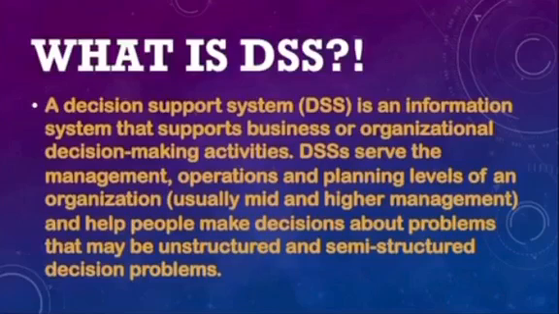DSS serves the management, operations, and the planning levels of organization, usually mid and higher management. ال DSS بيخدم المنظمة والعمليات ومستويات التخطيط للمنظمة اللي عادة بتكون للإدارة المتوسطة والعالية and help people make decisions about problems that may be unstructured and semi-structured decision problems. مساعدة الناس في اتخاذ قرارات بخصوص المشاكل اللي ممكن تكون مشاكل غير منظمة أو شبه منظمة.